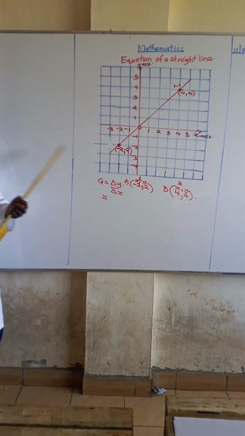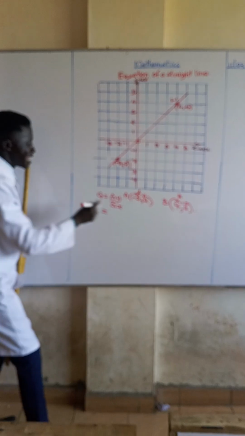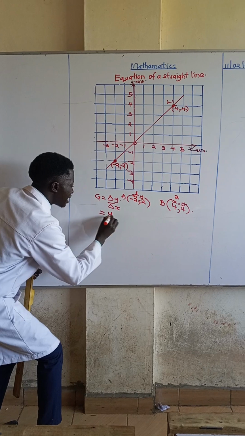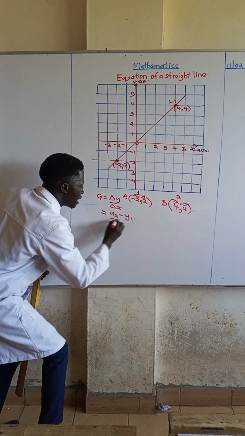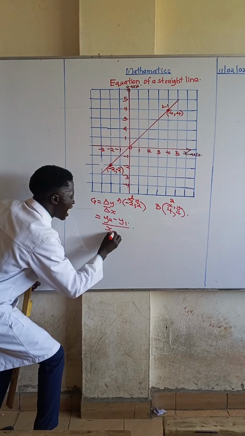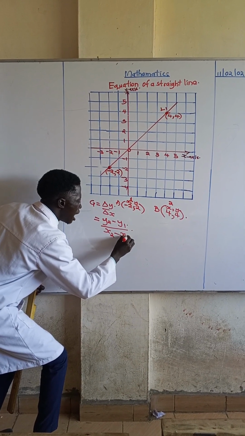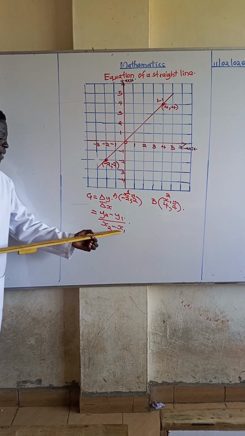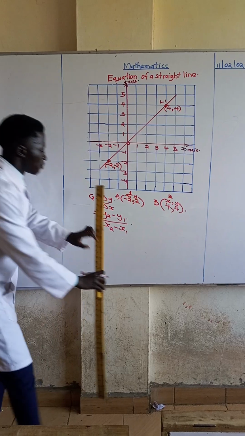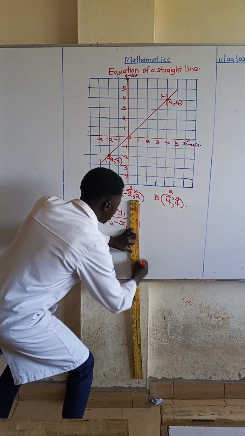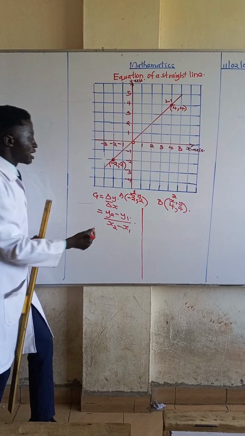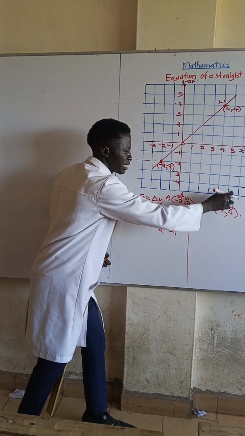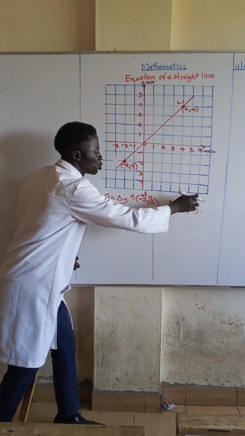Now if you look at this, we are saying that gradient is calculated as change in y over change in x. That is always interpreted as the second y minus the first y over the second x minus the first x. That is y2 minus y1 over x2 minus x1. That means that if I have that kind of a line, then this is what will happen. In my calculations, this is my y, but it falls on the second coordinate, so this will be my y2.